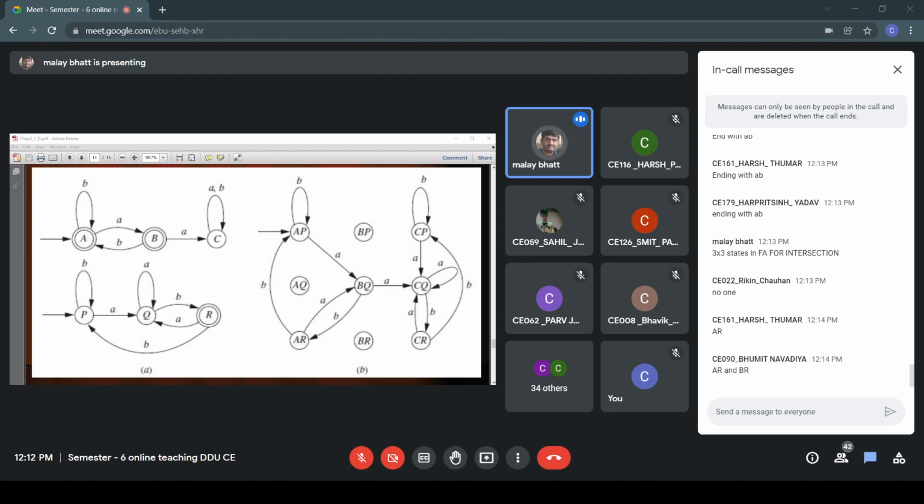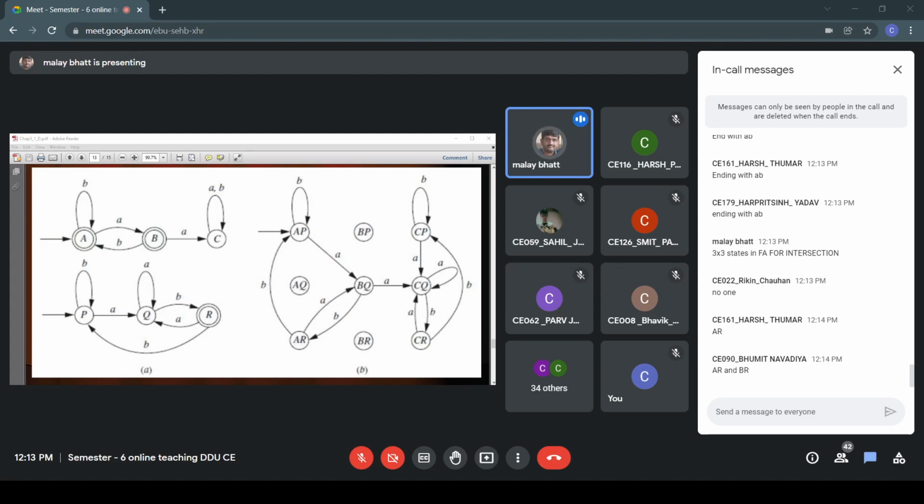So that's why the only accepting state of the intersection is the AR state. We will not consider BR. Now one more thing you can observe: between BQ and CQ there is input A, and once you go from BQ state to CQ, you cannot return from the CQ state to BQ or any other state. So BQ on input A is acting as a bridge for the diagram.